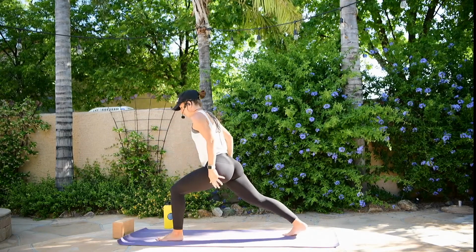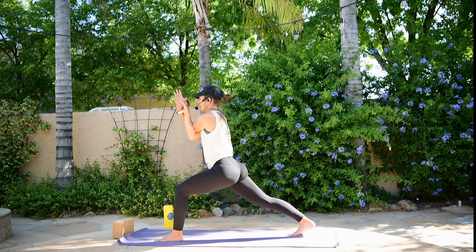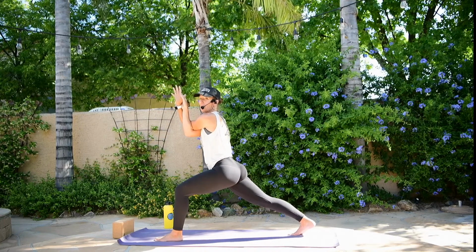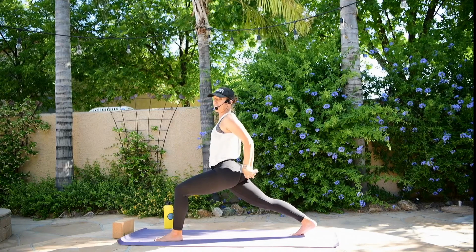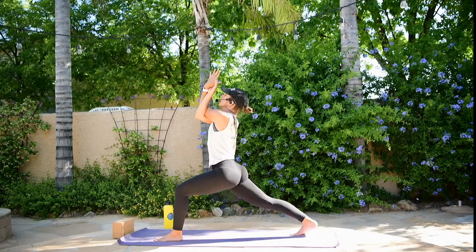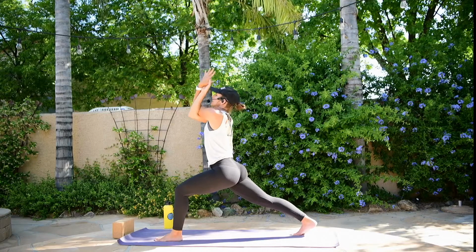And take a moment to set yourself up right here. And then we're looking for a focal point. So it can be straight ahead of you. Maybe it's a little closer towards your mat. Just find a spot where you know you're not going to be too off balance. And then little lean back right here. So similar to what we just did, but in these eagle arms. Again, right arm is under, left arm is over. Thighs to one another, belly scoops, maintaining that balance without gripping the toes for 3, 2, and exhale.